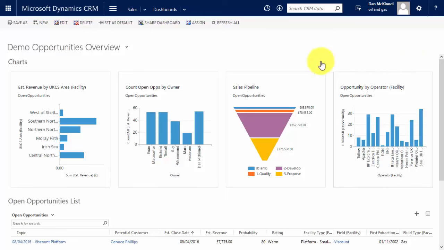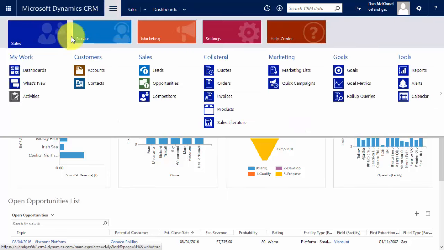So let's start off by looking at the sales function within Dynamics CRM. So I go to the sales area. And within the sales area I can see lots of different types of entity, lots of different types of records that we can hold within our CRM. We have the concept of accounts, which are a list of organisations with which you have a business relationship. We have the concept of contacts, which is a list of individuals, and the two can be married together, the two can be linked. So you can reflect who works for each organisation.